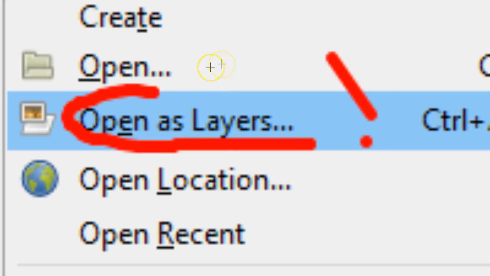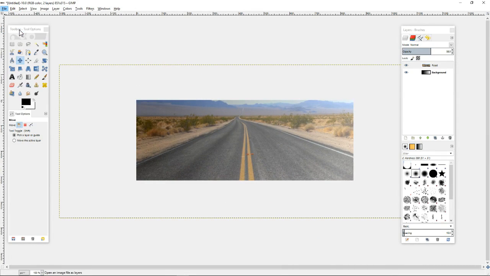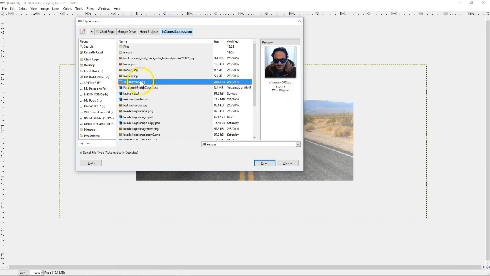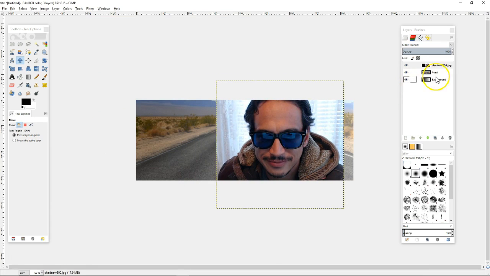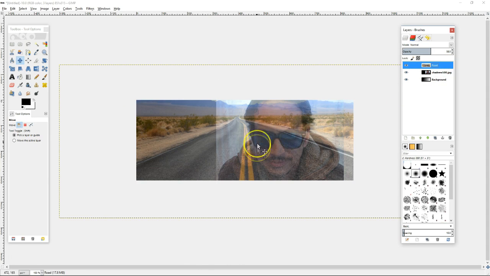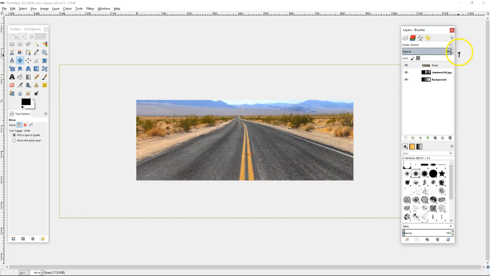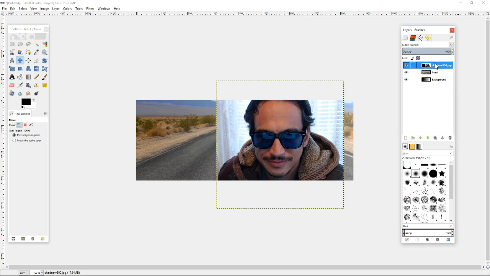When you click on that, you can bring an image into your image as a layer. So I'm just going to use this Chad one right here. And there I go, I've got my big picture there. To show you what layers do again, if I took the road and moved it above, you can see my picture goes under there, and since I have my opacity down on the road, you can still see my image through it. But of course, if I put the opacity up, that image would disappear. I want my image on top, so I'm going to hold down my left mouse button, move it up, and there I go.